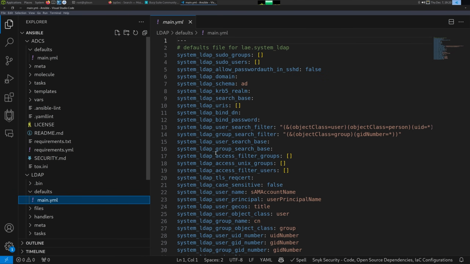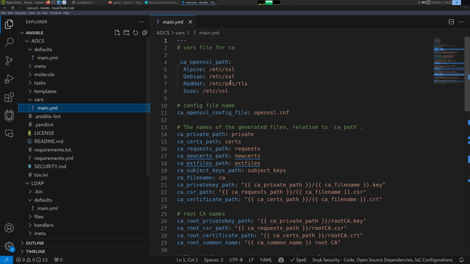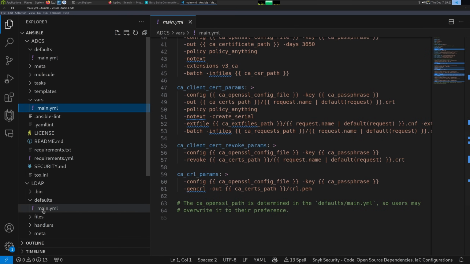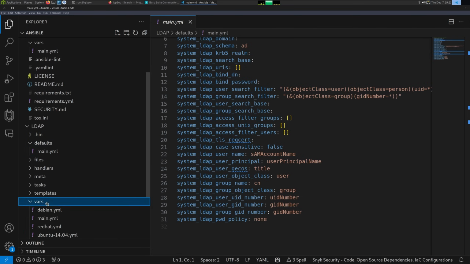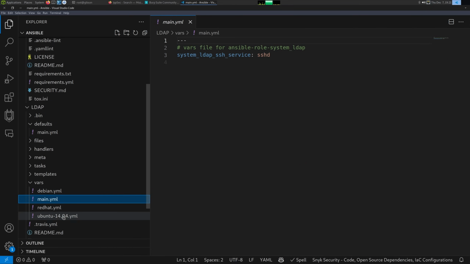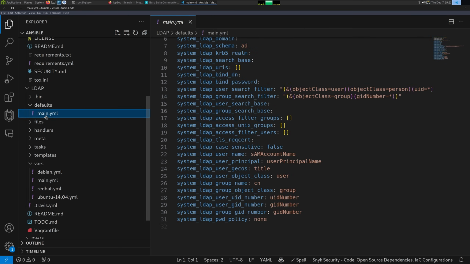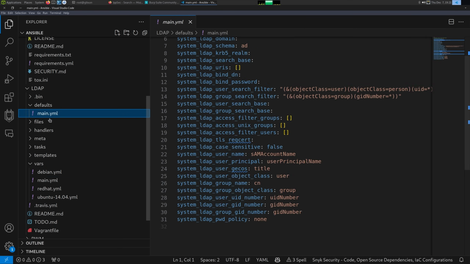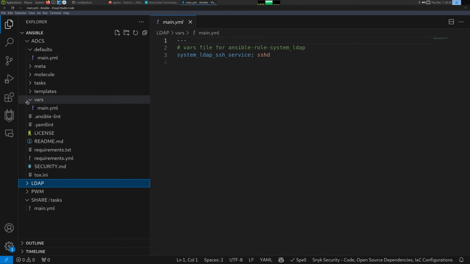So let's go here, default. If there is a vars directory, I would look at that as well. Don't see anything there. That looks standard. And what we're looking for is any hard-coded credentials. Hard-coded credentials generally will be in your variable files. So defaults is the default variable, and vars is another place to store variables. So it's not in LDAP.